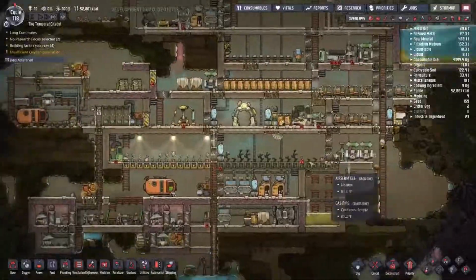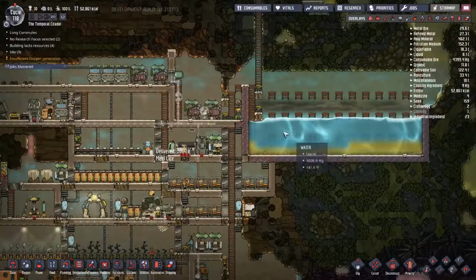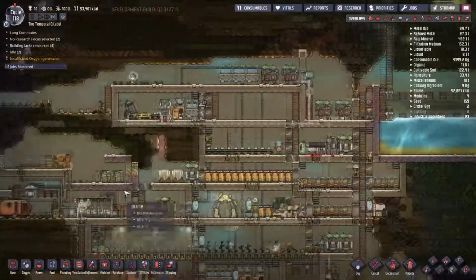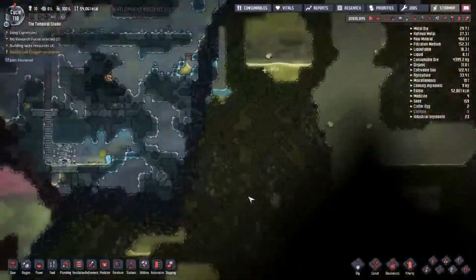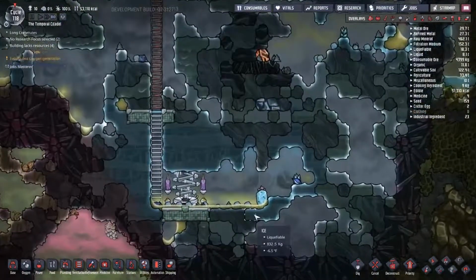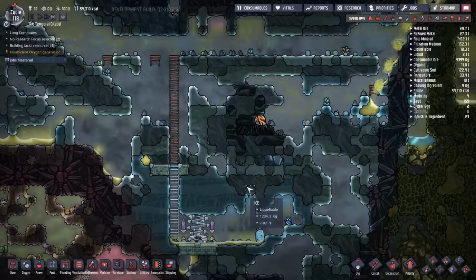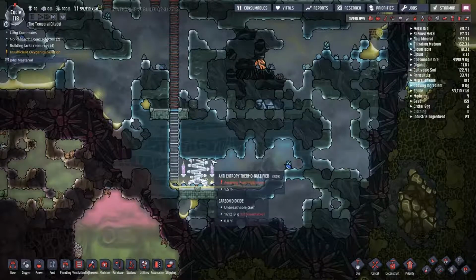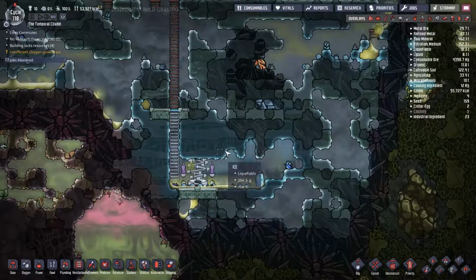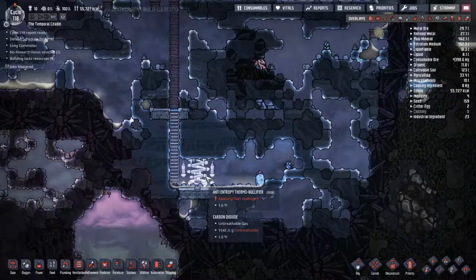Then, once we get that down there running, we will attempt to move this water, all of it, every last drop of it, to the cold biome for cooling. And I'm going to do this in a little bit of an interesting way. The anti-entropy thermal nullifier actually makes water too cold and will break the pipes.